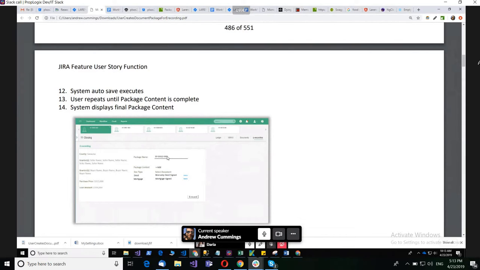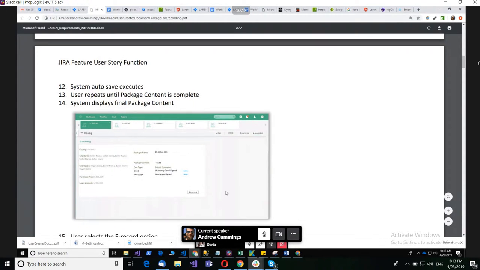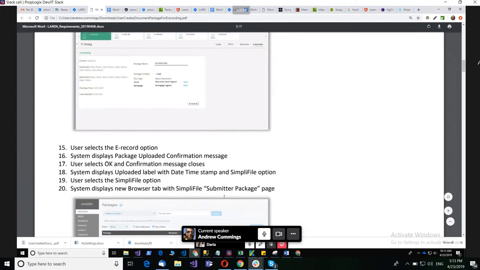And then when they create a package, they can select the package, and then they just make sure that they select the correct documents here that they've uploaded in the system, and so that's all this form is doing. So it'll be a table, it'll have a package name, and then it'll have some kind of join table that says, okay, include this document, and then it can save it.